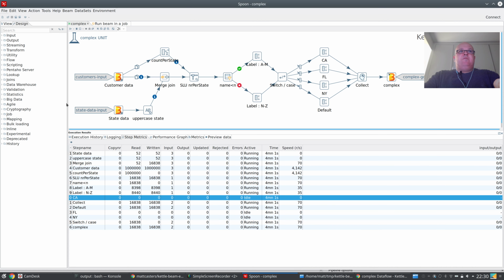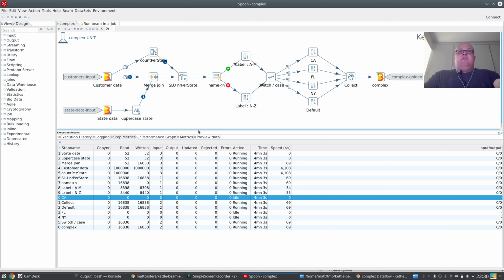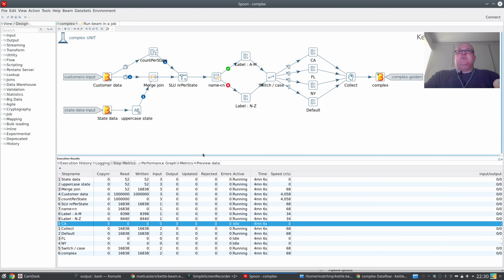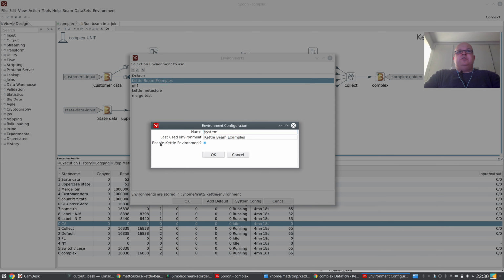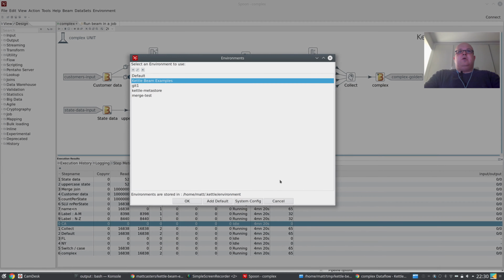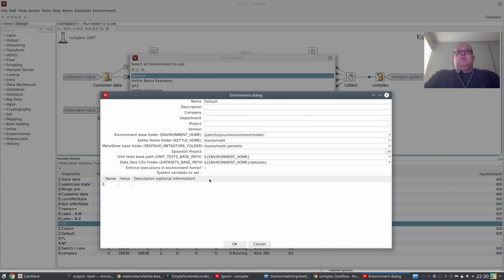Very happy with this environment. Very happy to see that we can easily switch back and forth between projects with the environment runner. It's very easy to just switch. You can configure the system configuration to enable this. There's a button here to add a default environment, and the default environment you can set to your own liking.